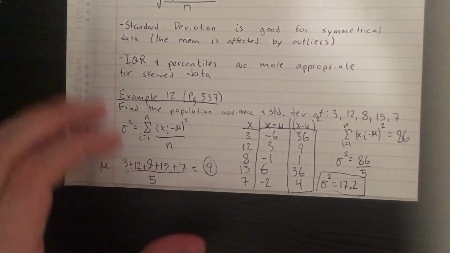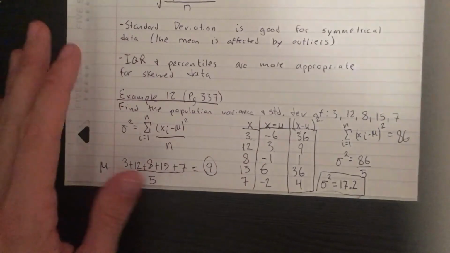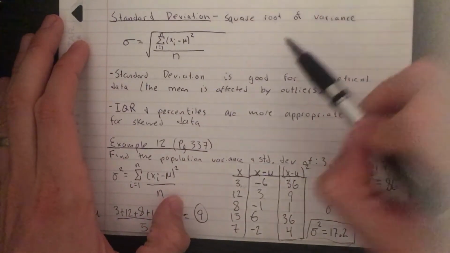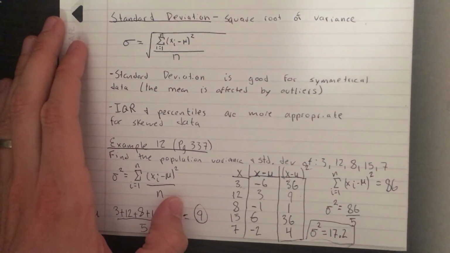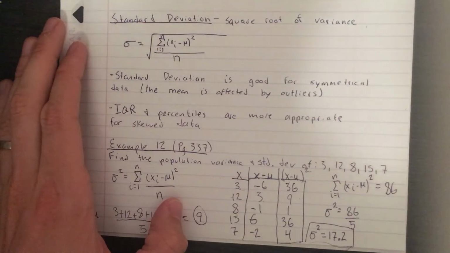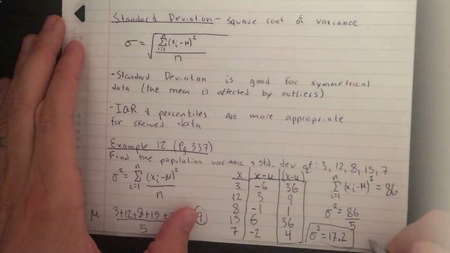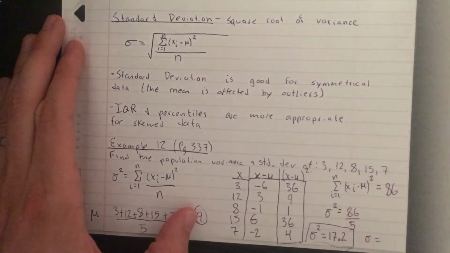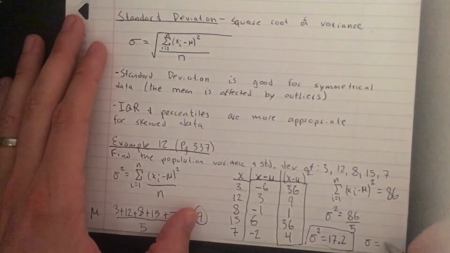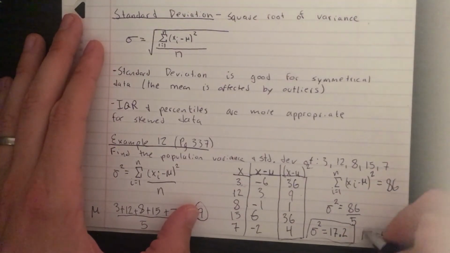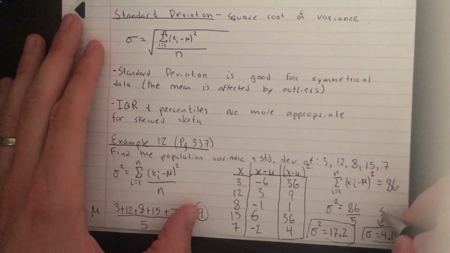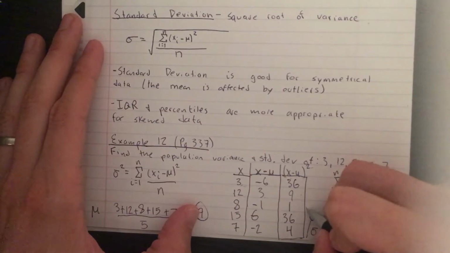Now the other one here, the standard deviation, is simply the square root of variance. That's what we said earlier. So to find the standard deviation, which is another way to talk about that spread, all that we're going to do is take the square root of this. If we take the square root of both sides, that's going to cancel out that squared right there. I don't know the square root of 17.2 off the top of my head, so I'm going to use a calculator real quick. It's going to be 4 something, 4.15, give or take. So this right here is our standard deviation, and this right here is our variance.